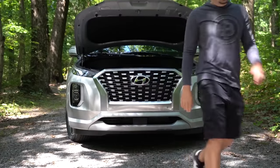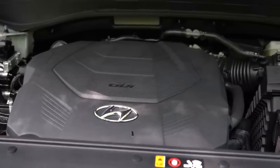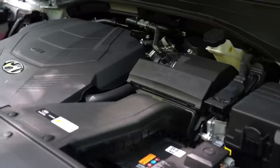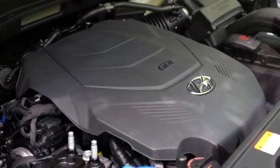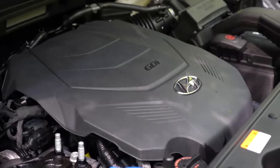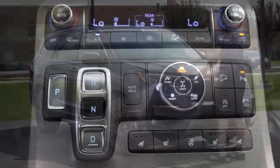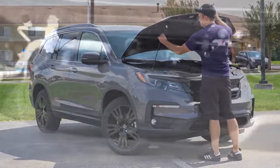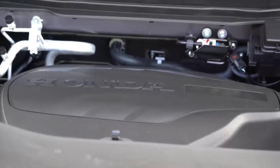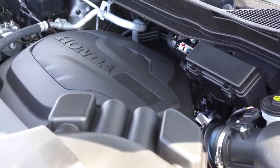For the number nine comparison — power differences. The 2022 Palisade is powered by a 3.8-liter V6 with 291 horsepower and 262 lb-ft of torque, sent to all four wheels through an eight-speed automatic. Zero to 60 time for the Palisade comes in at approximately 7.1 seconds. The 2022 Pilot makes 280 horsepower and 262 lb-ft of torque, sent to all four wheels through a nine-speed automatic.